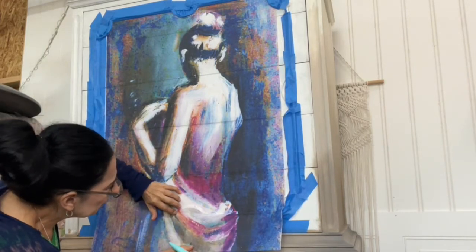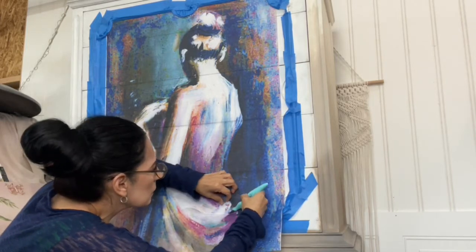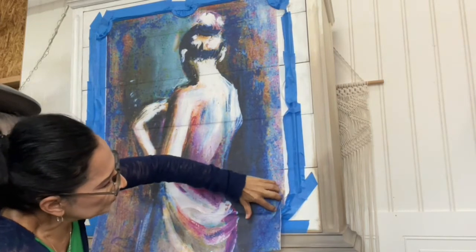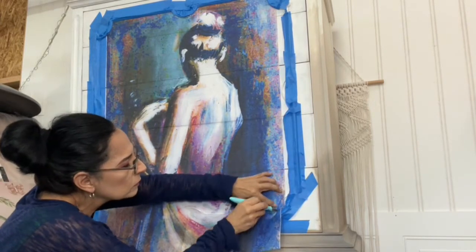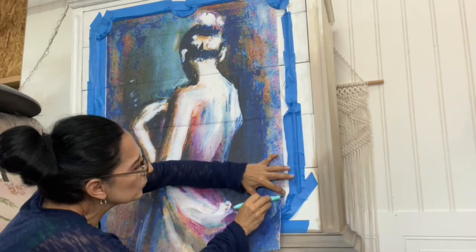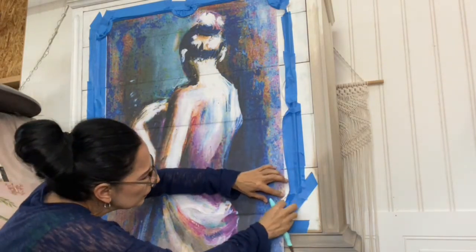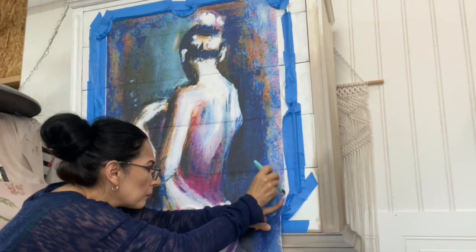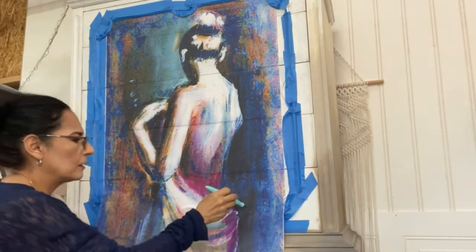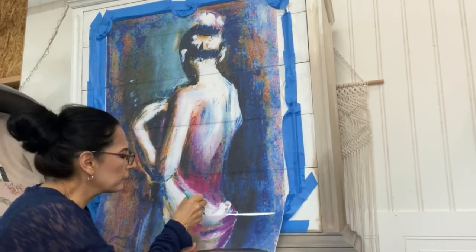Okay, let me just cut it from here. Here, and I'm going to mark it right here also and cut it. So I'm not worried because I'm going to paint these sides of the decoupage. So if I'm taking a lot of decoupage with my knife, it's okay. Nothing that paint can repair.